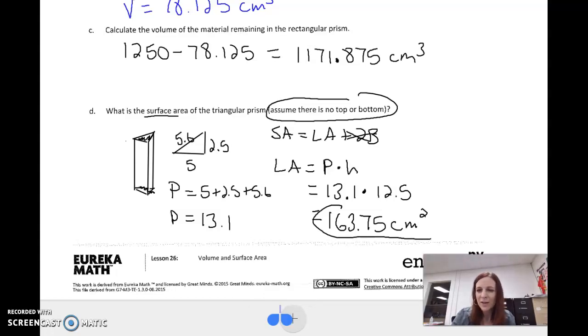So in this case, the formula kind of came in handy, especially since we got rid of some part of it. Again, you could totally have found the area of each of these rectangles by using the pictures above, and then add them together. That works too. Okay, but the big difference is just knowing the difference between what surface area is and what volume is. And when we have volume of the whole thing and we want to take away a part, we treat it just like we did with area.